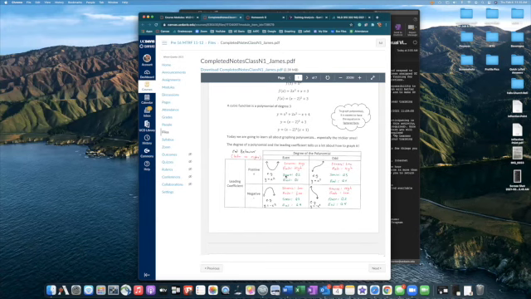So high, high. Whereas if it's a positive leading coefficient and odd, it's going to start low and end high, or start in quadrant three and end in quadrant one. And the same sort of things for if it's negative, right? If the negative leading coefficient is even, it's going to be low, low, or start in quadrant three and end in quadrant four. If it's a negative leading coefficient and an odd degree, it's going to start high and end low, or start in quadrant two and end in quadrant four. We might cross into other quadrants, but if we're going left to right, the starting and ending are always what we know.